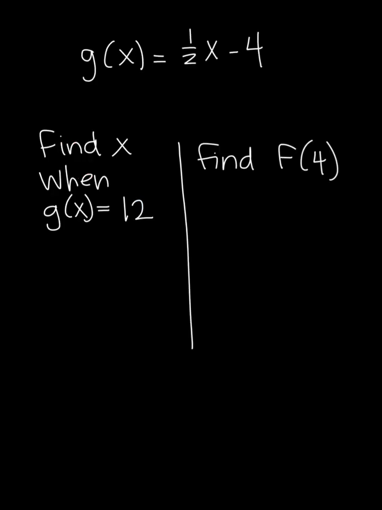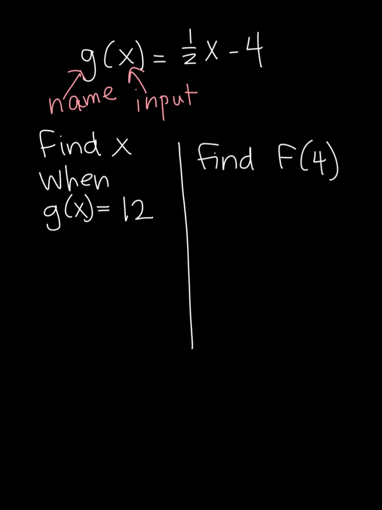Okay, here I've given the function the name g of x, so I just changed its name. So, not a variable, just a name. The input is still x. We'll be plugging things in for x. And the function that does all the work for us is the math problem 1/2 x minus 4. So if they ask us to find x when g of x equals 12, they're saying, hey, make the function equal 12. Make the function equal 12.